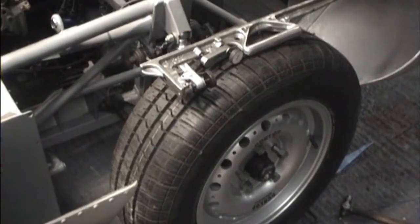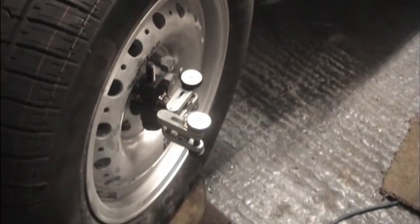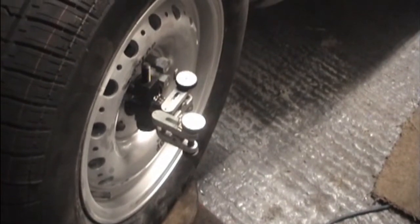And then start looking at the caster angle. So we mount the front wheels on the swivel plates, and then on the floor we mark 20 degrees left, 20 degrees right and straight ahead. We start off with the left hand wheel pointing in, swing it through 40 degrees and then measure the gauge. The gauges are these things here, so we zero them when it's in and then we take a reading and zero them again, turning the gauges, and we get 2.5 degrees caster.